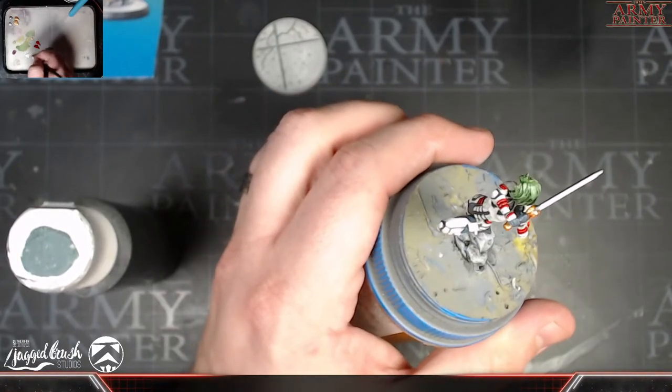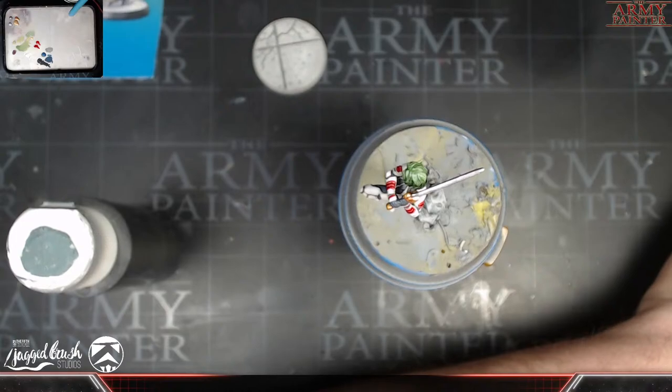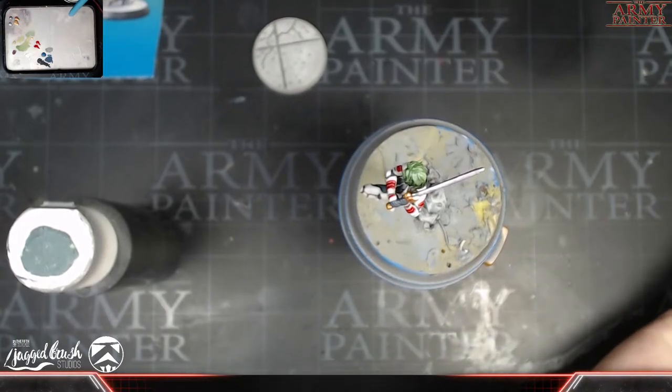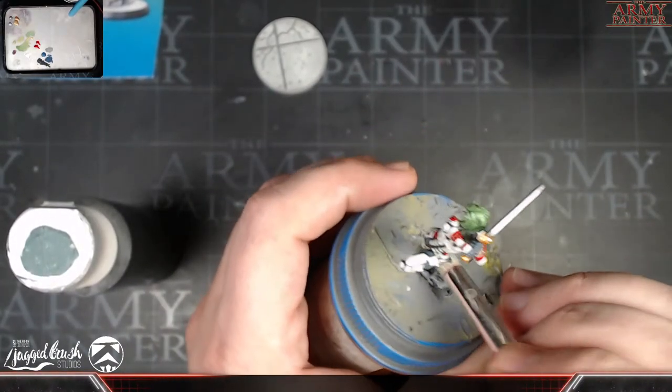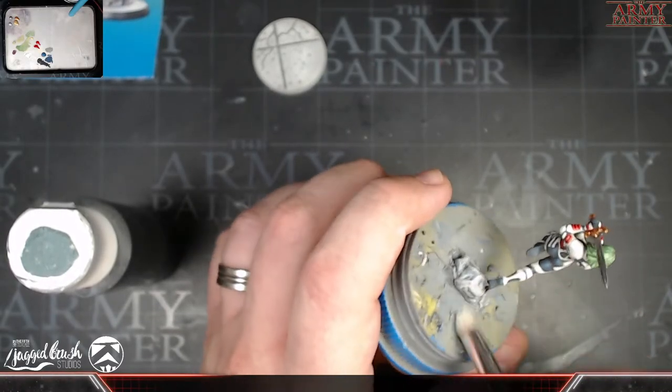And then for the rock itself, I'm going to actually go into a little bit of matte white just to brighten it some. And get most of that off. And just hit some of the extra edges because I want the rock to stand out from the base a little bit.